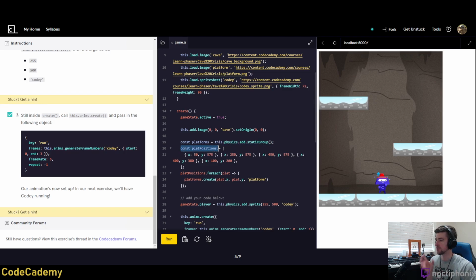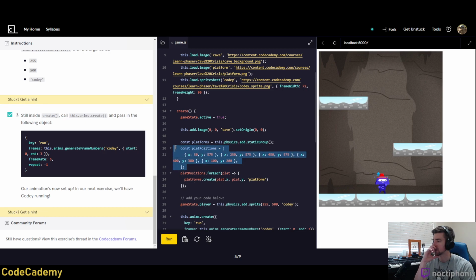Then they established their positions, which is set up as an array of objects. Then they did a forEach method on the plat positions, which is interesting. So they're creating an array of objects, and then for each object, where the element is called plat, trying to unravel this here.